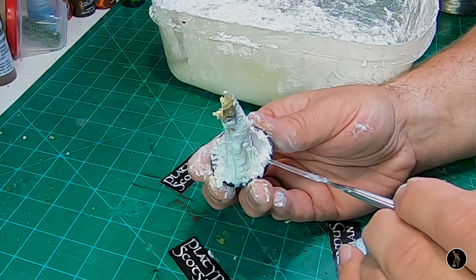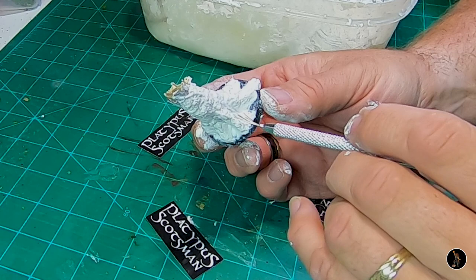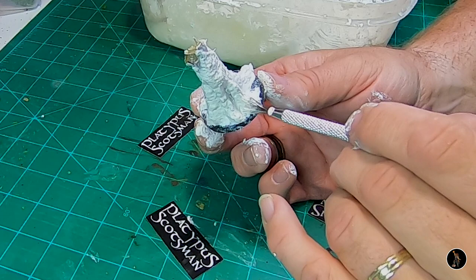Okay, once I got the basic structure laid out, I'm going to use this feathering tool. It's a tool you can get for sculpting. Actually, I don't know what the name of it is. I just made that up.